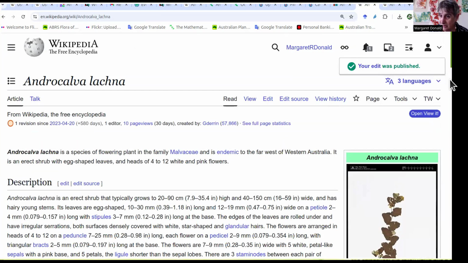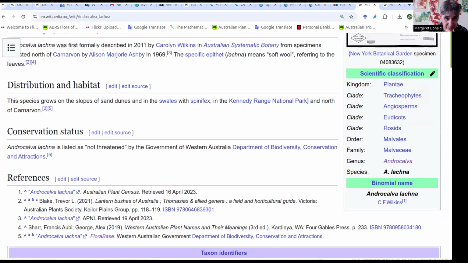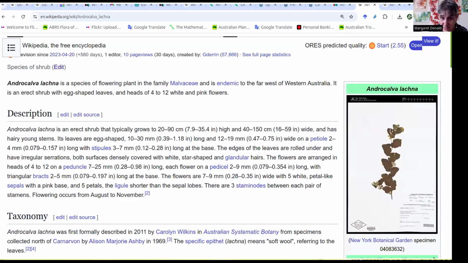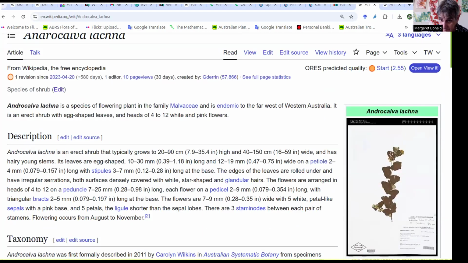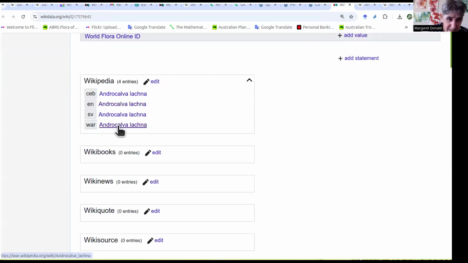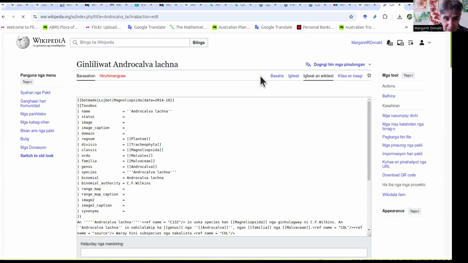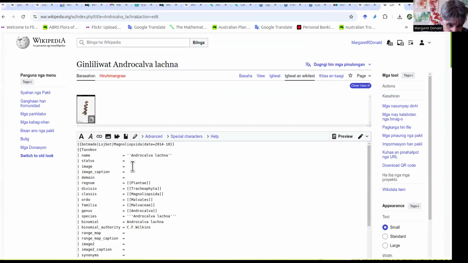So we've now got an image there, and I don't know. Okay, that is correct. Okay. Egg-shaped leaves. Well, you could have fooled me, but never mind. That's good. And we're going to go to our Wikidata again, because the other place that we're going to put it is, there, I put it there. I'm going to put it into the SEB wiki, because this one doesn't do it automatically.